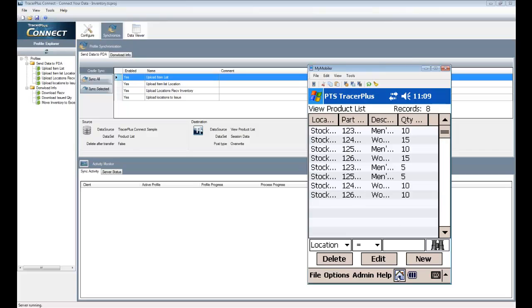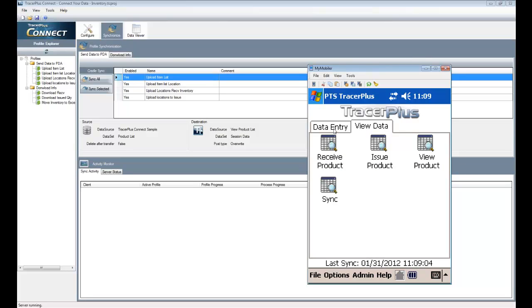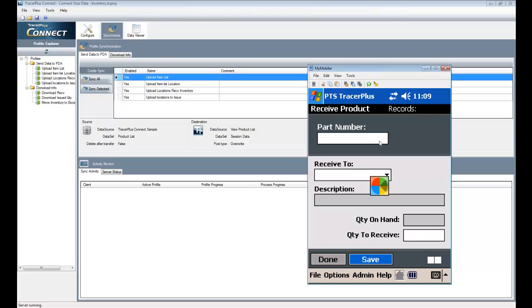Okay, so now just to finish showing you how the data gets moved around, I'm going to jump over to, let's say, a receive product form here. Okay, now you can see I'm just going to go ahead and scan one of the parts, and the parts here happen to be 123, I believe. I'm going to go ahead and simulate a scan there. You can see it looked up the description of what that was. The drop down here, you can see it has the different locations that came from our Access database. So this drop down again was synchronized from the Access database and updated when I pressed the download data button.